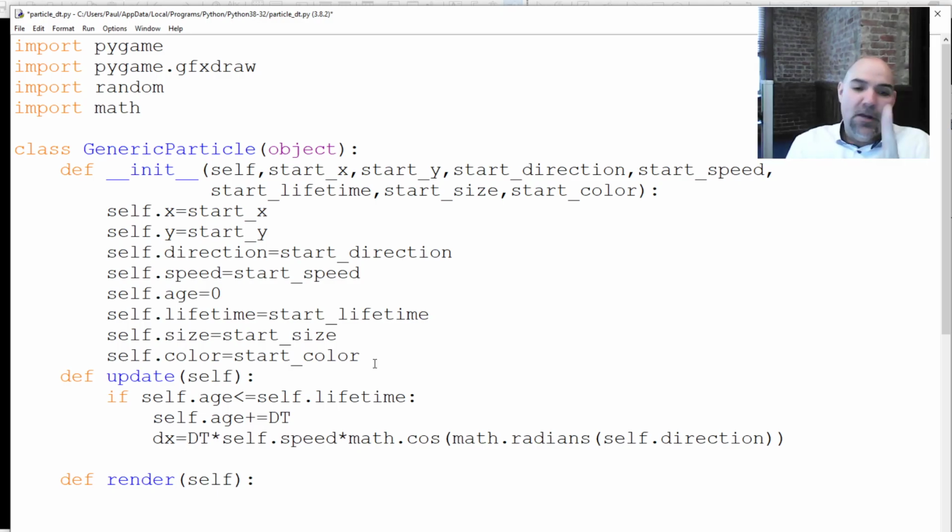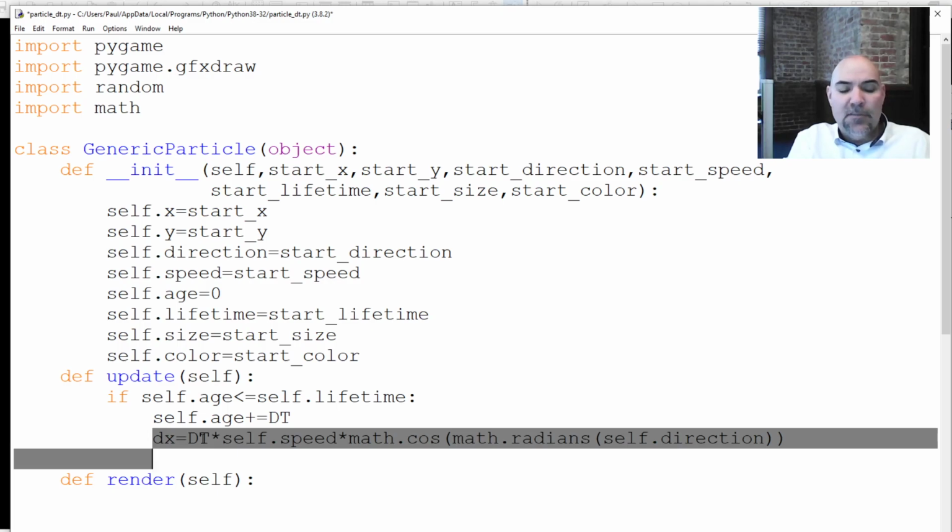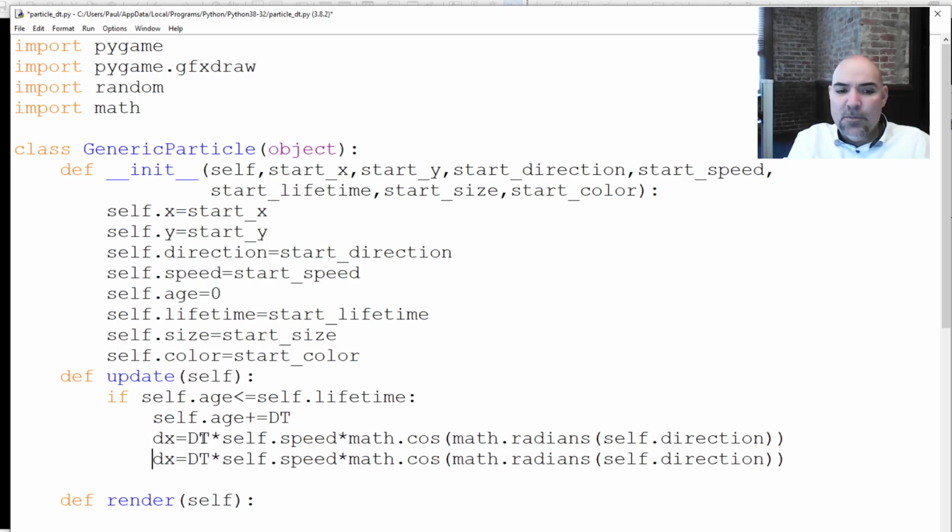So if we have the speed and multiply that times 1 over 120, we get a 120th of a pixel per call. So if I set it to a speed of 1, I'll get 1 pixel per second. If I set it to 10, I'll get 10 pixels per second.